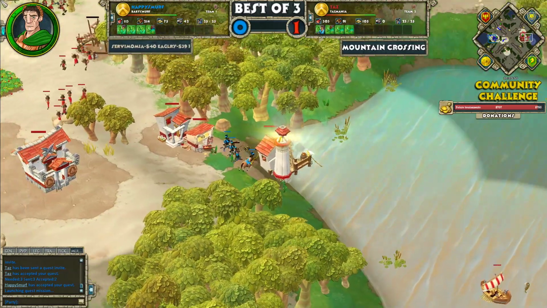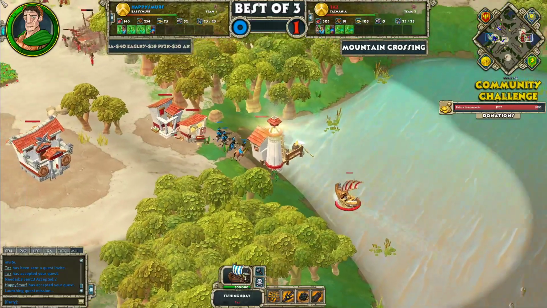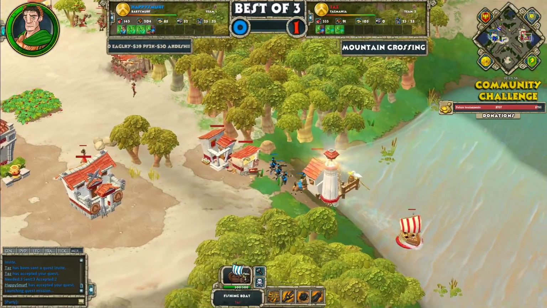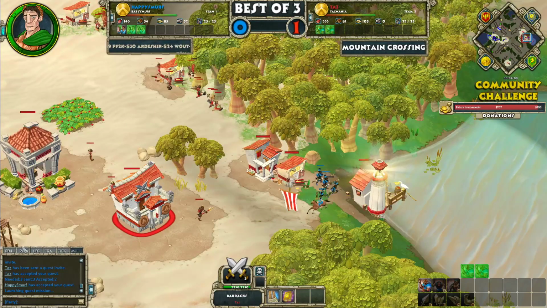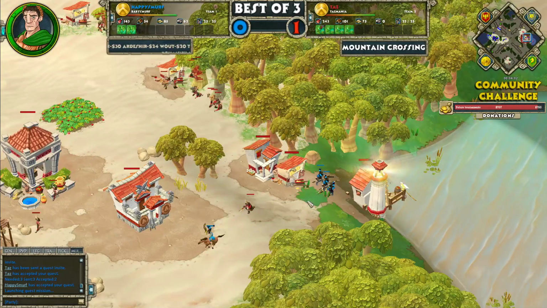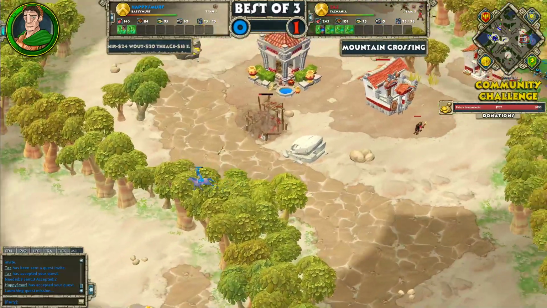What's he going to do? 4 damage? Probably only 1 to the building. Fishing boat coming in to repair. Oh no, coming in just to deposit. So Taz is eventually going to have to turn around and clean this up. He's going to get some spears in the mix. But this one is just going to chase the scout for now.